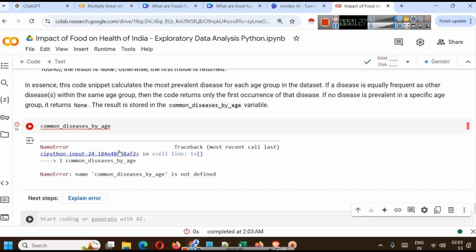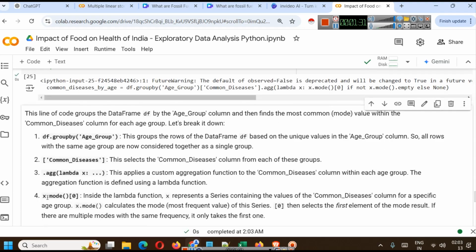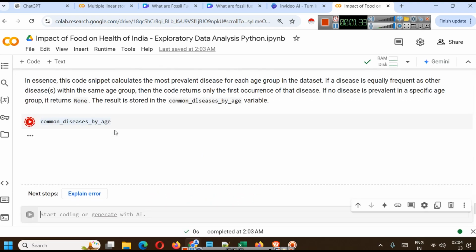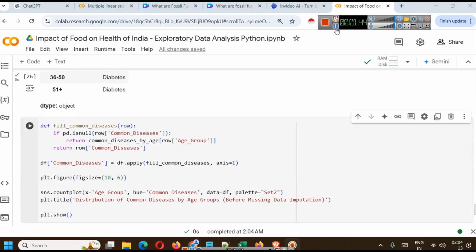Okay, first we have to run this, and then I will leave the description here. You can see in all the age groups, the common disease by age is diabetes, right? Next we are creating a function that will fill the common diseases. In this function, we will use row as an argument.